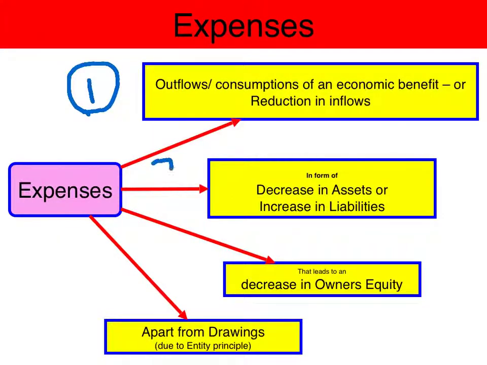The second criteria, the financial event must have resulted in either a decrease in assets or an increase in liabilities. If it doesn't tick either of those criteria, then it's not an expense. And finally, it's got to result in a reduction in owner's equity, apart from the caveat of drawings, due to the entity principle.